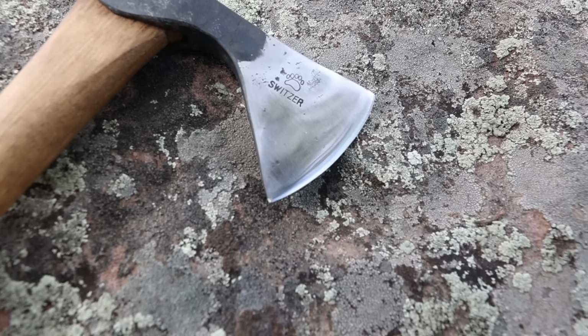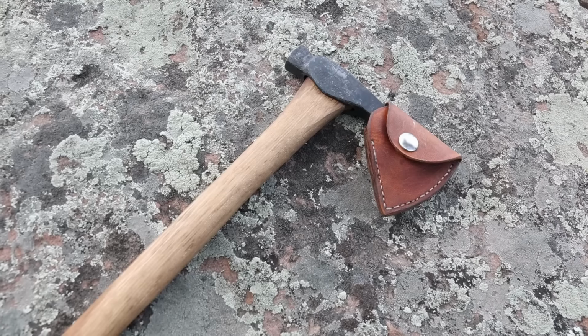So I think this is one I'm actually going to keep. Even got a nice little leather sheath to protect the edge.